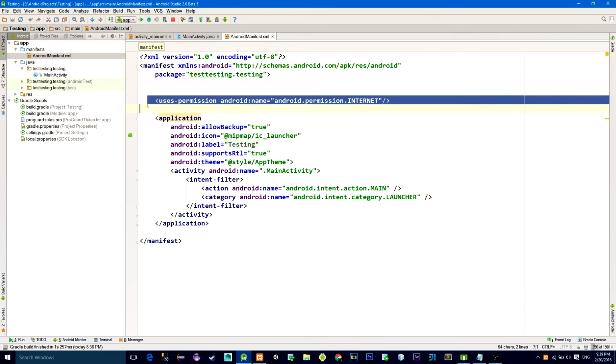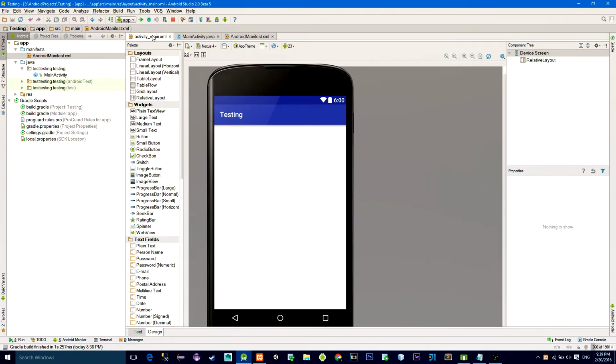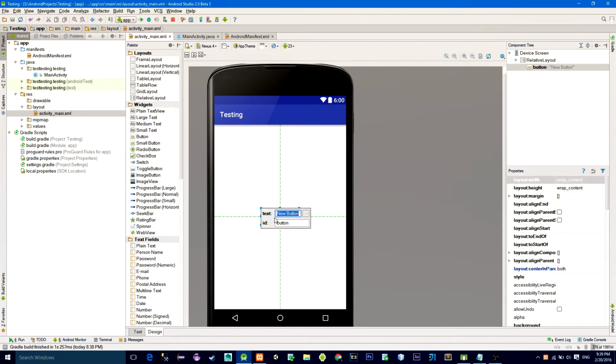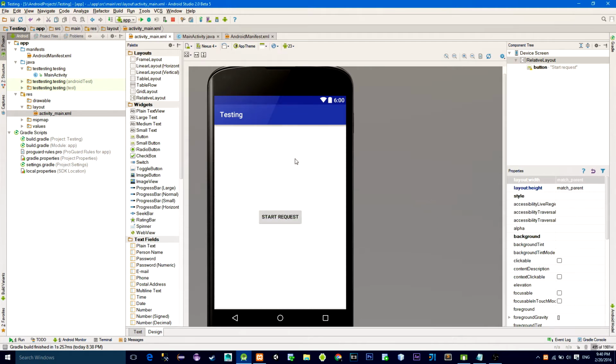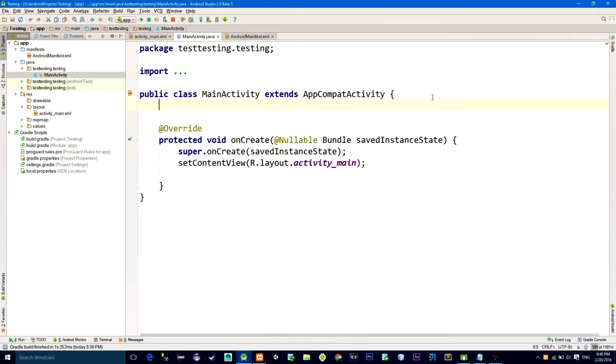Since we are doing a network request, we will use the Volley network library to make it. So copy and paste the import for the Volley network library. Then, in the main XML file, I'll insert a button that will start our network request. As you remember from the previous lesson, we are working with the students table. So that means we should create multiple instances of students while we parse the response.